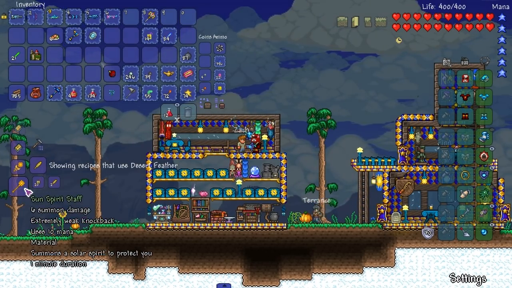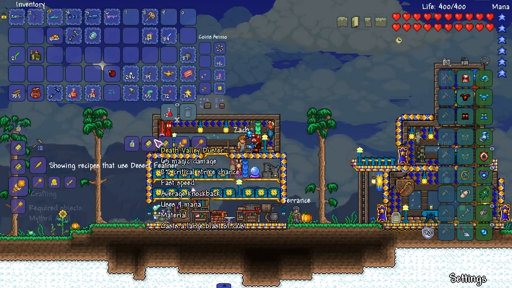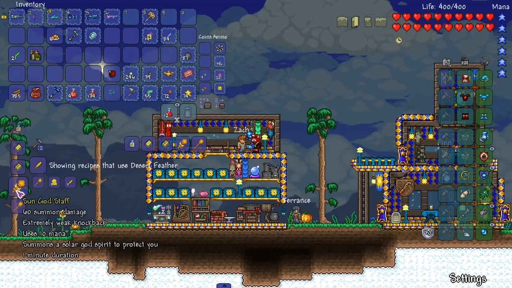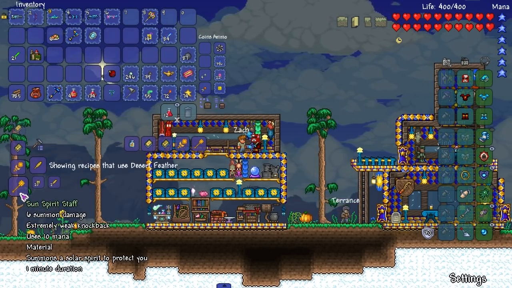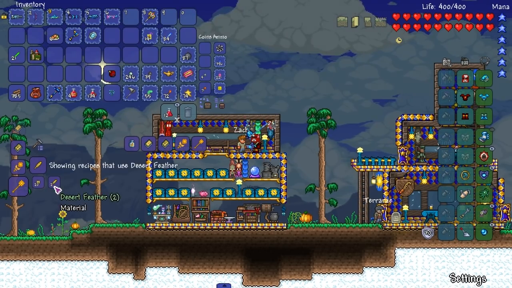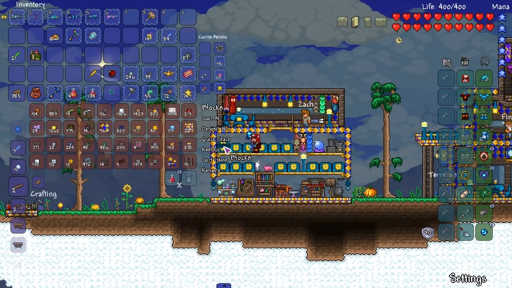Oh. Sun Spirit Staff and Sun God Staff. Those are somewhat new. They have to be new. I don't remember them before. Do a lot of damage. Sun Spirit one doesn't though. 20 and 2. Kind of want to make it just to see what it looks like. Is that a possibility?